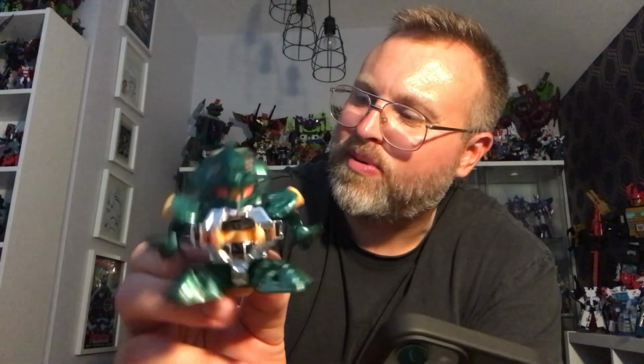This has a gun part that attaches to it, and it shoots balls out of his chest into what looks like a bowling pin, and it's basically a bowling game. Basically, that's what it is. This was £3. Very strange thing. Don't know why he had it. Don't think he was that fussed about it. I think it was just because it was a snake. He thought it was quite cool. But nevertheless, there we go.